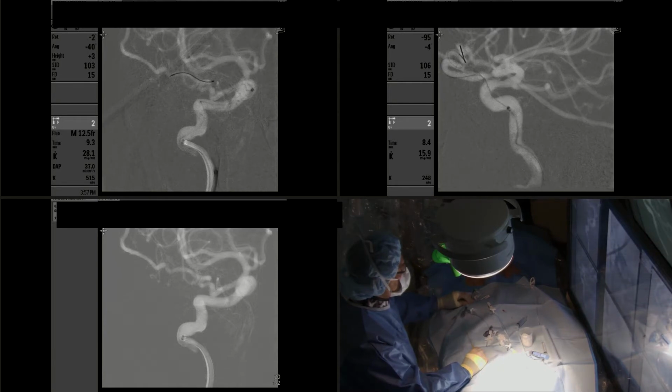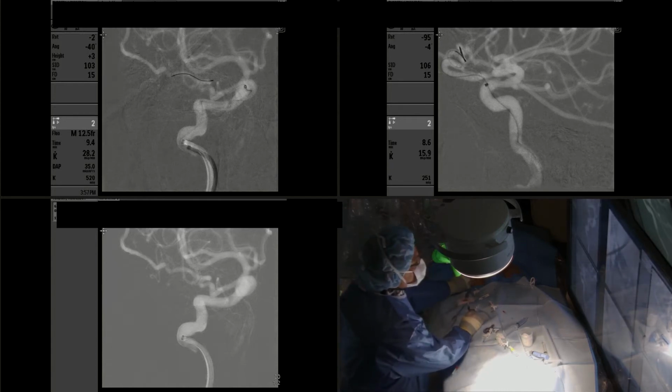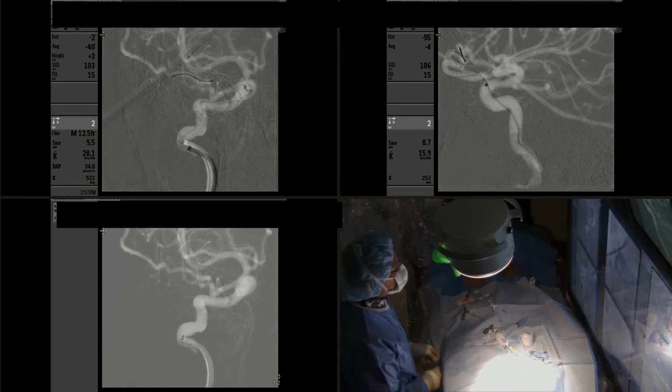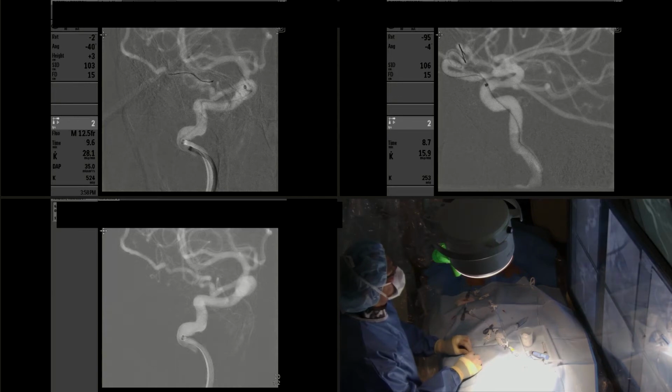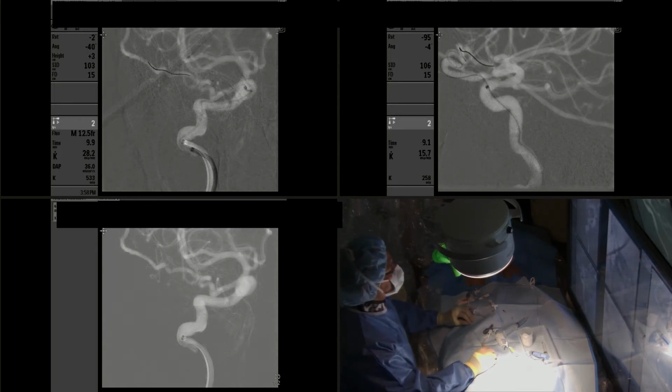Now we're straightening the proximal vasculature. You can see the ICA straightening in the lateral view as we advance the DAC to the origin of the ophthalmic artery. By doing that, we make it easier for the microcatheter and microwire to navigate distally. And as you saw, we also advanced the Benchmark as it was kicking back when we were advancing the microcatheter and microwire. We're again advancing the microwire into the recurrent meningeal artery.